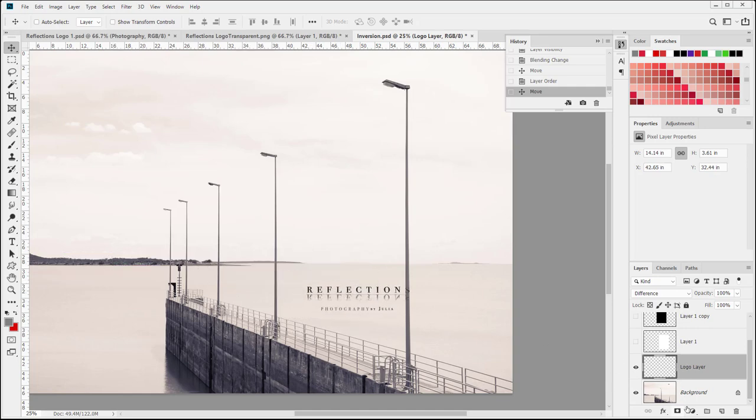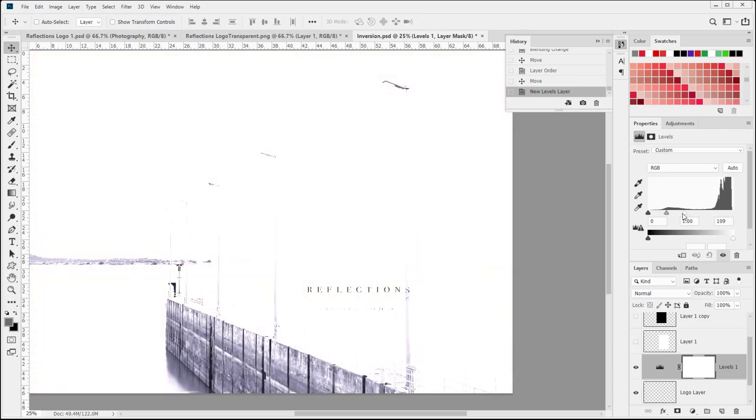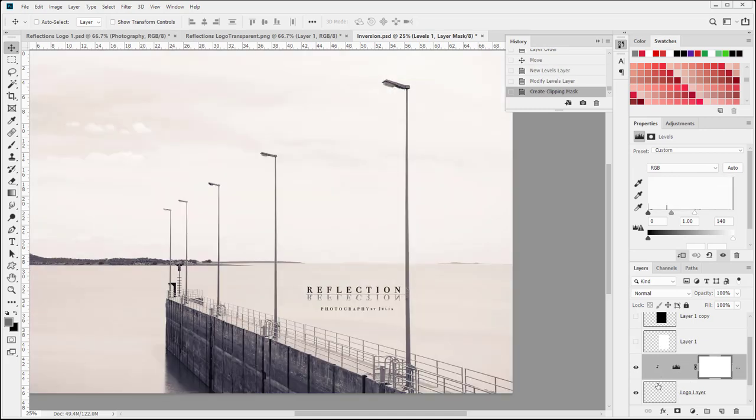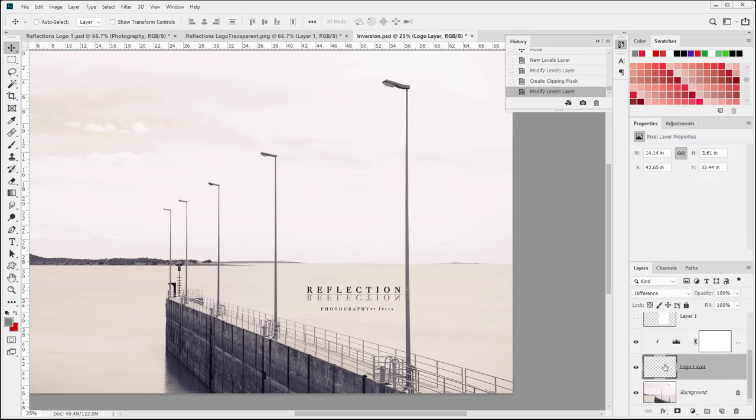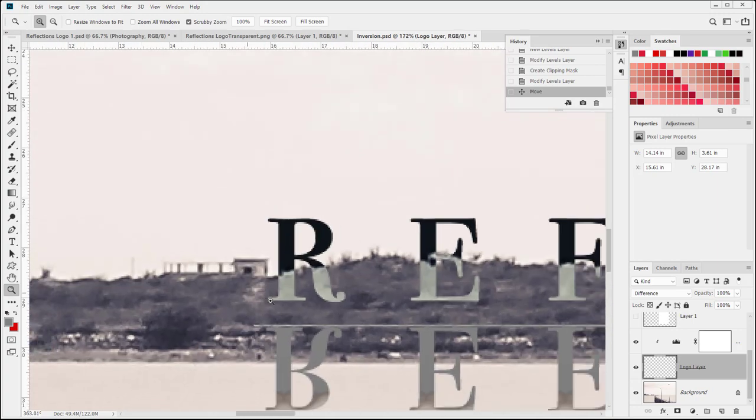First, we can create an adjustment layer for levels. And as we adjust this, we can make this brighter or darker. But it's doing the whole thing. So what do we do? Hold down the Alt key and click between the layers to make a clipping mask. So now we can do the adjustments and it will only affect what's below. In this case, it's the logo layer because we've got the logo layer in the background. So now if I move the logo around, it should automatically, quite vividly, adjust it.